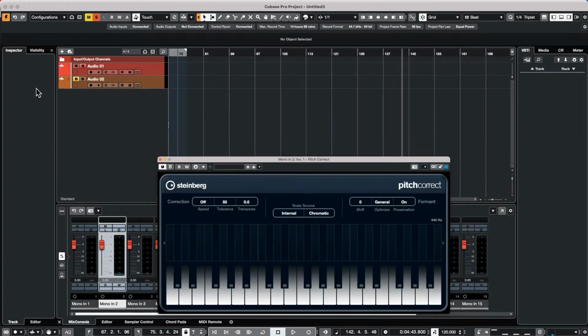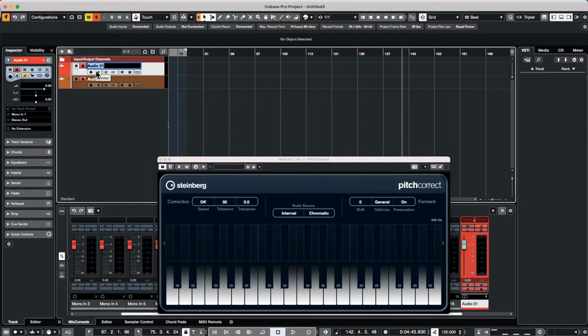So at this point, we could just simply record through the same input. This track will be unaffected. We'll just call it dry Vox. And this track can be pitch corrected Vox. So this way we could record the same input going into 2 different tracks. One would be going through the pitch correct plugin and applied during the input stage. And this one would be recorded dry. So you could record kind of through plugin, dry, through the same physical connector.